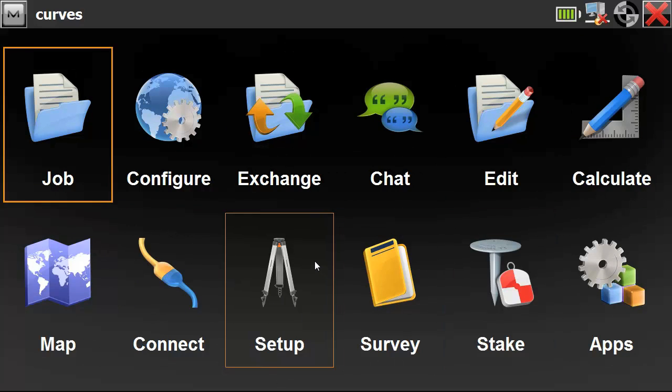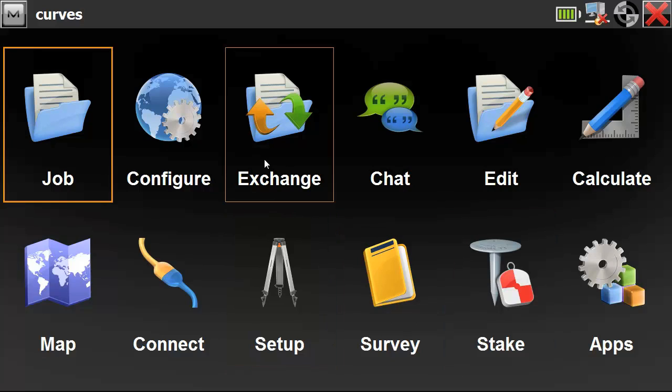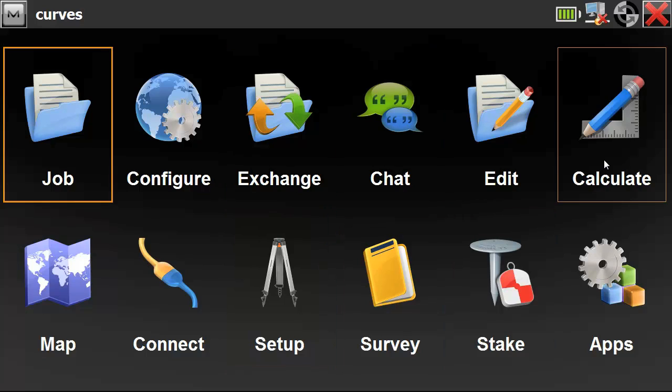Next, let's go ahead and run through setting points using point in direction. Okay, so you see there's a new icon here. For those of you that were familiar with TopSurv, the icon or programs that were previously under COGO are now under Calculate, which is an excellent idea. I've taught a number of students that have asked me, what is COGO?